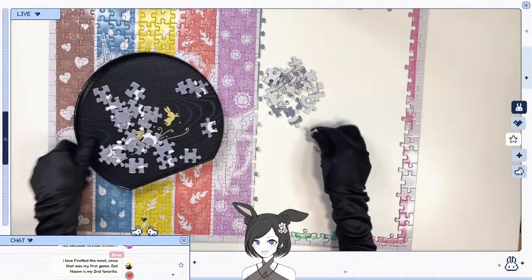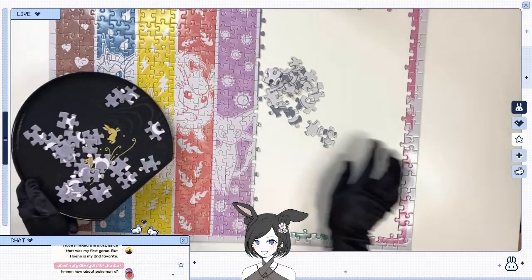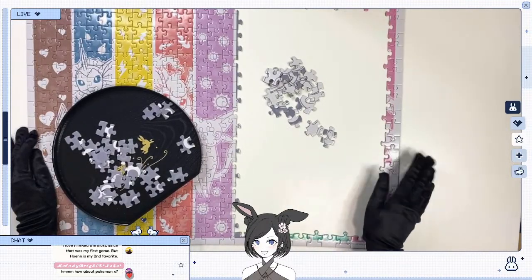I forgot to show you guys, though. This is the full Espeon, and now we're going to see Umbreon. We're halfway through. Look at that. We're halfway through.